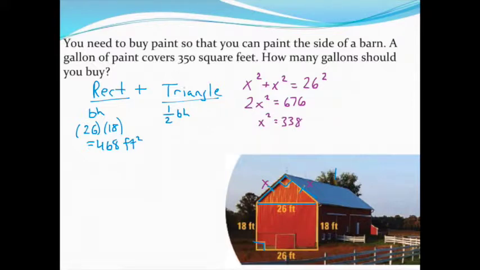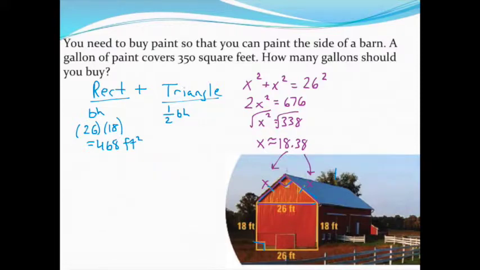And then to finish it, I'll take the square root of both sides, and rounding to 2 decimal places, because 338 is not a perfect square, I get an x value of about 18.38. And recall that x, that was the base and height, because those are the two sides that are perpendicular to each other. 26, even though it's on the bottom of the triangle, is not the base of the triangle in this case, at least not with the numbers that I'm working with. So x is going to be the base and the height of this figure.